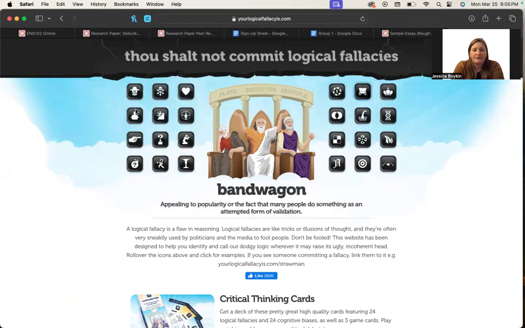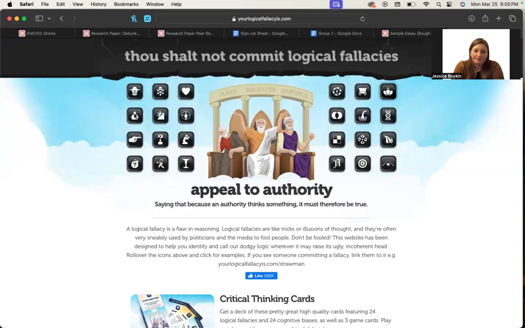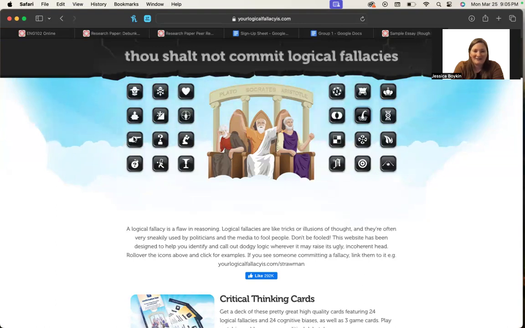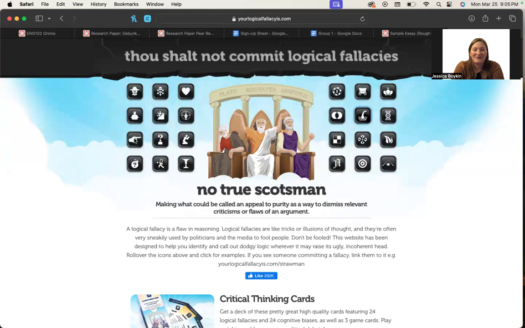If you just hover over each of these, they'll give a really brief description. I really prefer this website to a Wikipedia page on fallacies, because that really is overwhelming. So I'm trying to do something that will hopefully be a little bit easier, to see, am I on the right path?